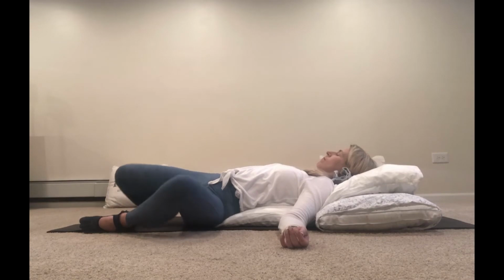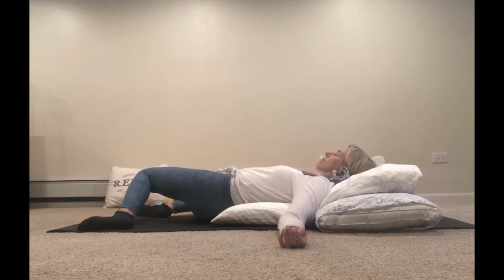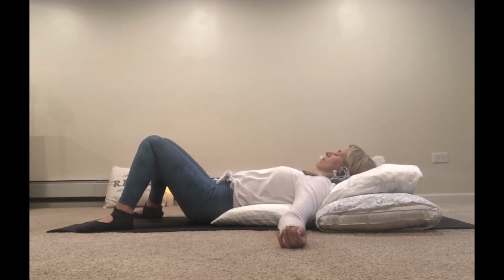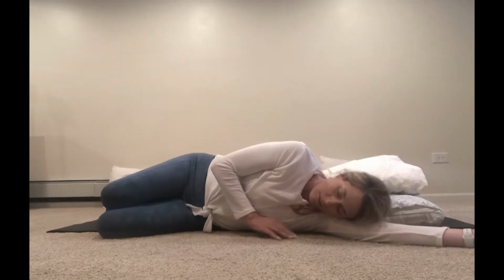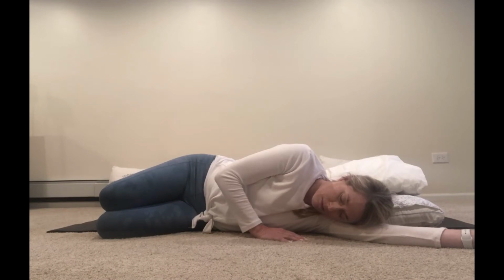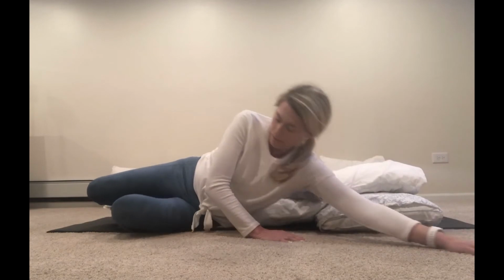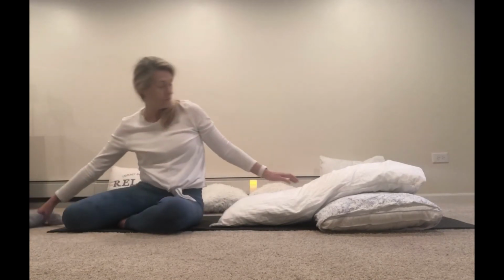Maybe it's just a light mist that we're wipering away. We move those knees side to side, and then maybe just connect those knees in the center for a brief moment. When we're ready, we're going to roll to the side, use our bottom arm in our fetal pose here, realign our spine, our hips, using that top arm for support. And again, taking whatever time we need, pushing ourselves up so we can transition to our next restorative pose.